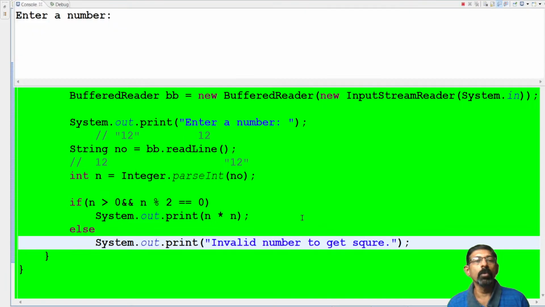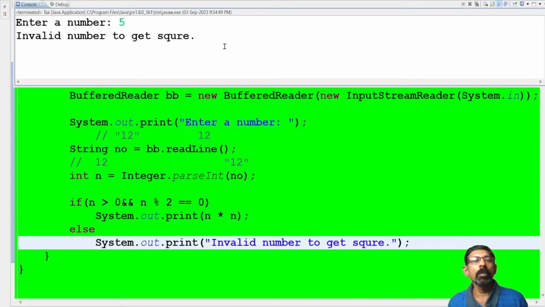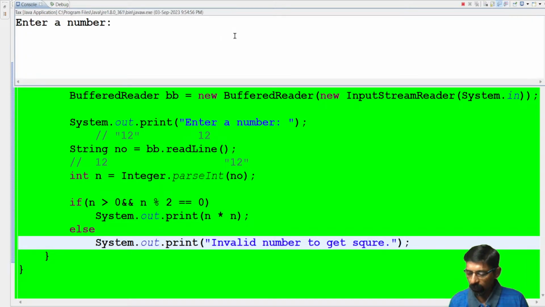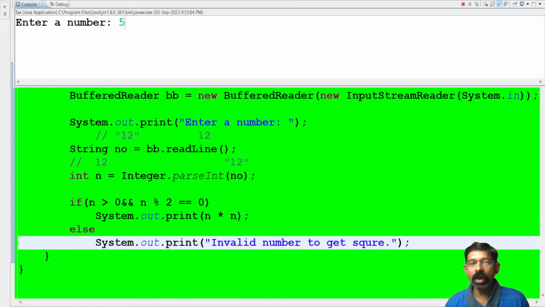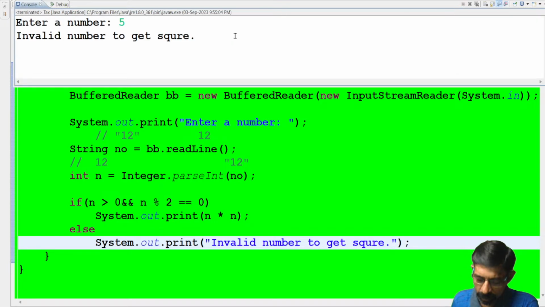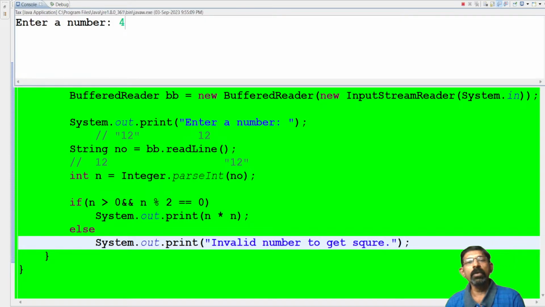I'm going to ask one more question. Get ready for this. I'm giving 5, and it is saying invalid number to get the square. But now my question is that if I'm giving -4, it should say negative number is not allowed. If I give 5, it should say odd number is not allowed. If I give 4, it will give me the answer.